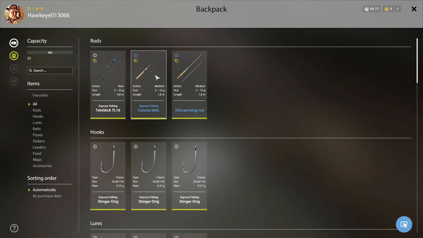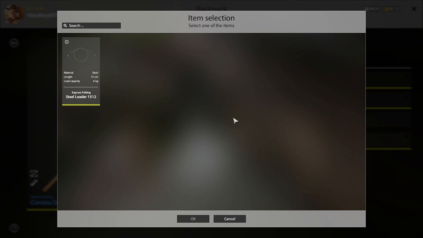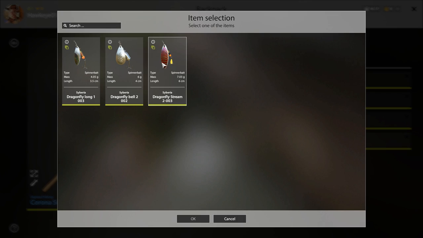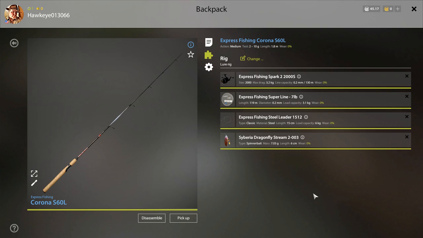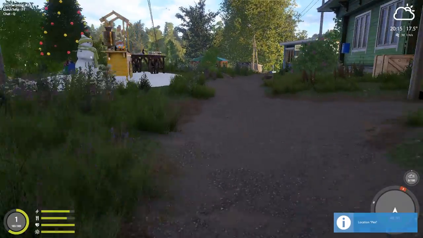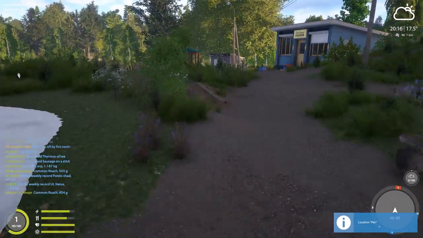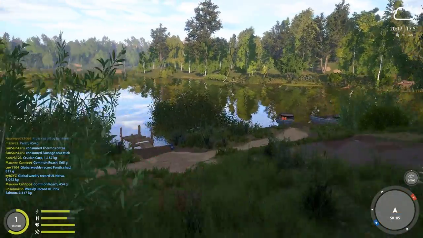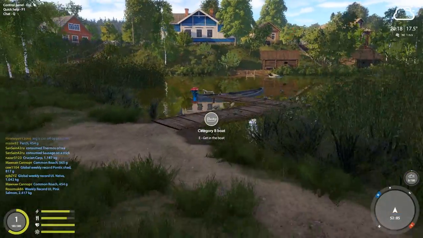And then what we do is we come back into our Corona. We pop that sucker on there. I'm going to put that one back because that was what I had. Guess what, my friends? Guess what? We're going to show that daggone pike who's boss.